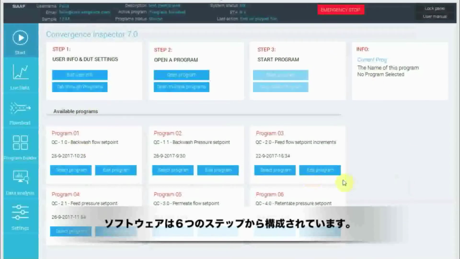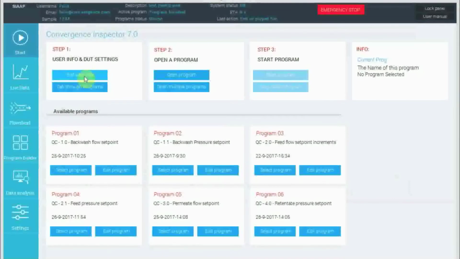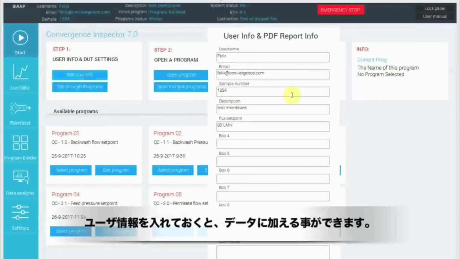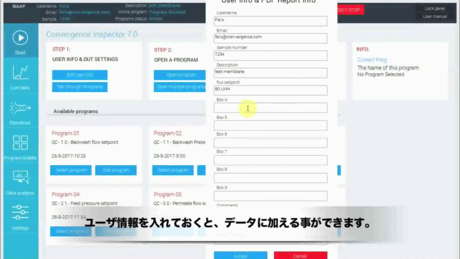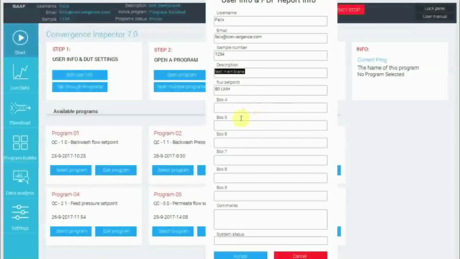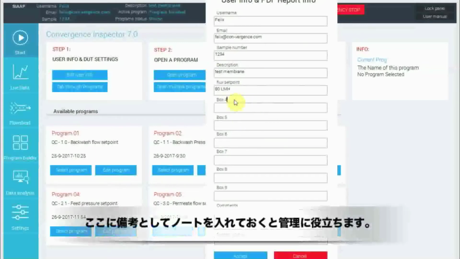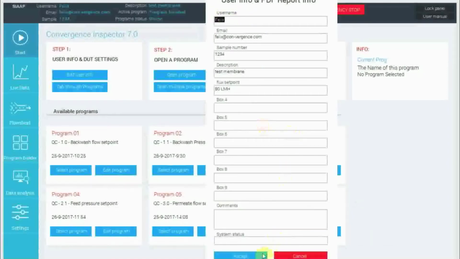Here you can manage your experiments. Also here you can change user information. This is information that can be useful to add to the data file later, to look back what kind of test it is, what I used, what kind of test device I used. So in this pop-up you can add some information that you want to add to the data file. Later when analyzing the data, you can use this information to have a little extra background info and what the test was and what you wanted to do and who did it. For example, in this case I put my username.